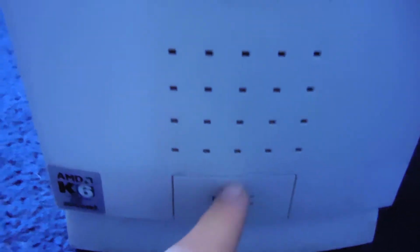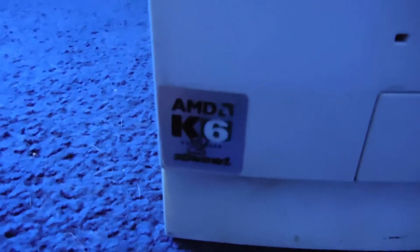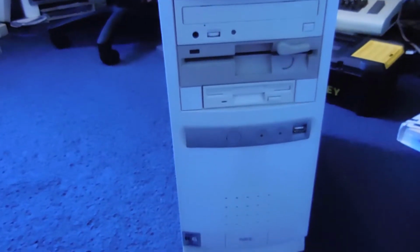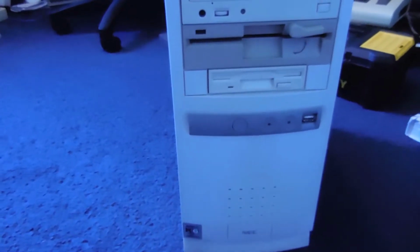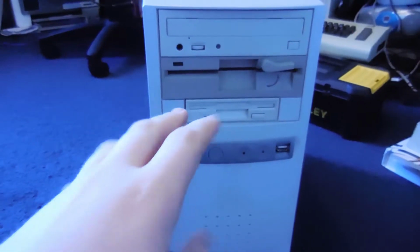Come down here, you can actually see that this computer was made by NEC, and this better explains the USB port. This has an AMD K6-2 processor in it. You're probably wondering, why would you build your DOS computer with a K6-2? Don't you have a Pentium 233 MMX? You should have used that. Well, that computer doesn't exactly work.